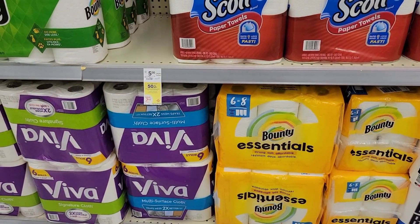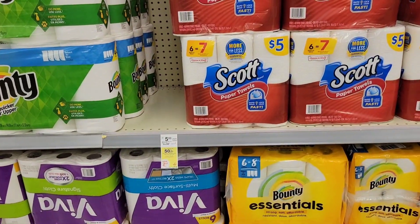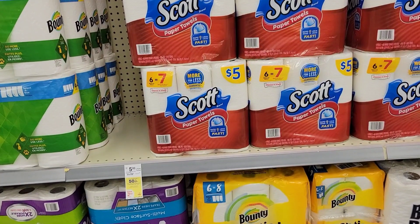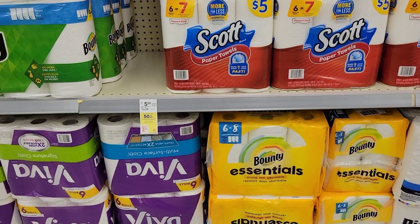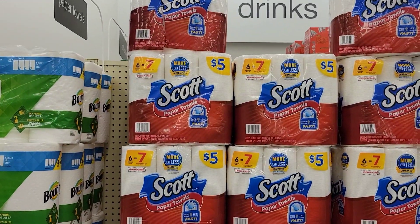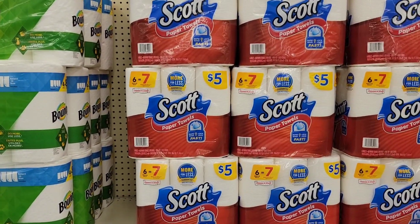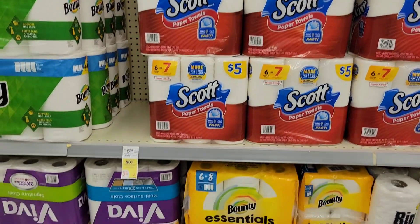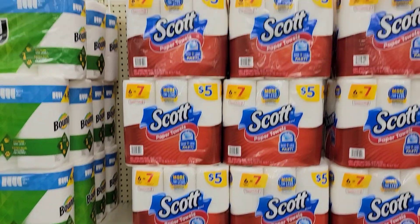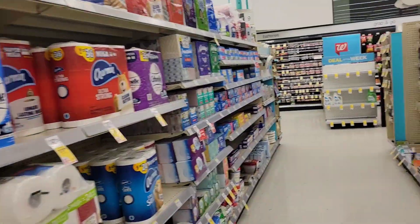I went to go clip it but it says it's not valid until the 30th — Sunday — so that's a new digital they're rolling out. Because the buy one get one half off is already active, it's not letting me clip it right now. But if you have a booklet, you can get that dollar twenty-five off. If you come across a store with booklets, grab one and get your paper towels for about six dollars and fifty cents for two — which makes them $3.25 each.